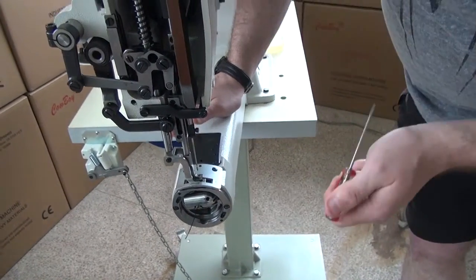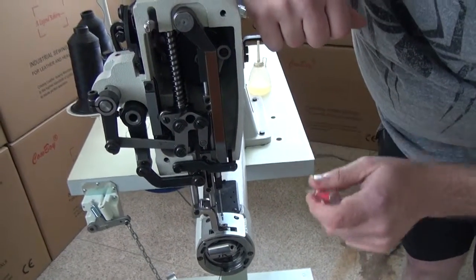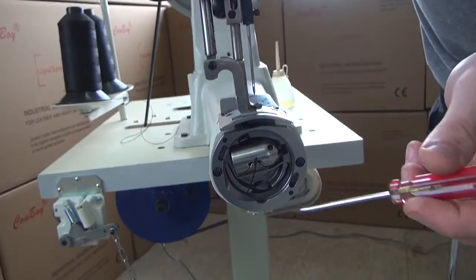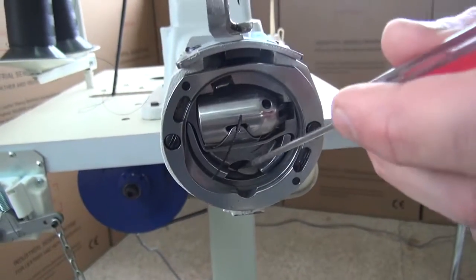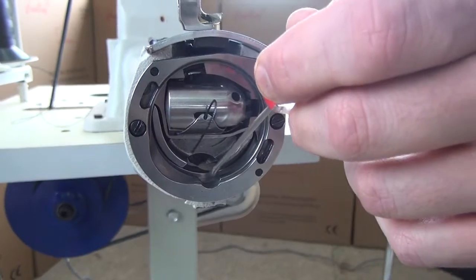Now, there is one final area to lubricate on the sewing machine, and this is very important. The reason why I chose it as the last place to indicate is because it requires more frequent lubrication than any of the other places on the sewing machine. And this would be the shuttle hook area right here. And the best thing to do is about after every second or third bobbin change, we recommend putting a couple of drops of oil right here.